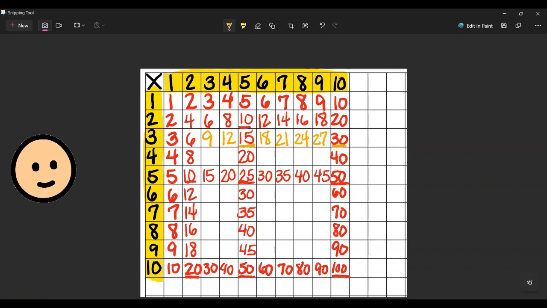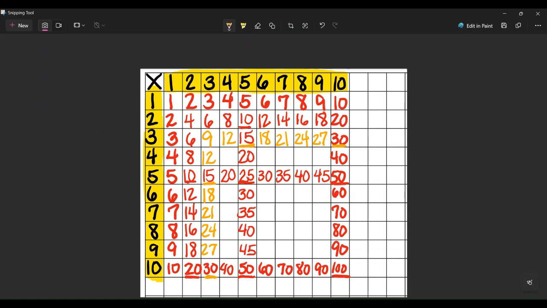Now we're done. Now that same thing that I did for the row of 3, I'm going to do for the column of 3. So starting at the top, 3, 6, 9, 12, 15, 18, 21, 24, 27, 30. Now we're done.